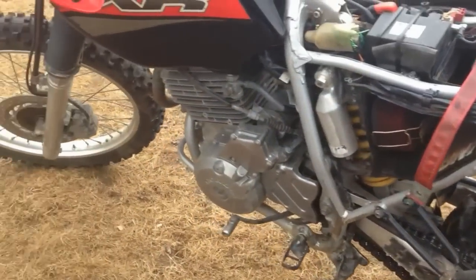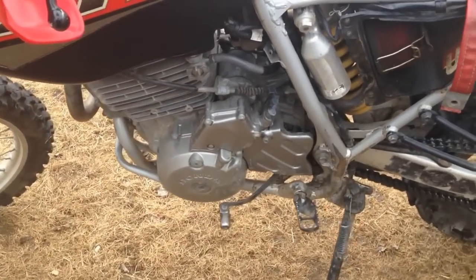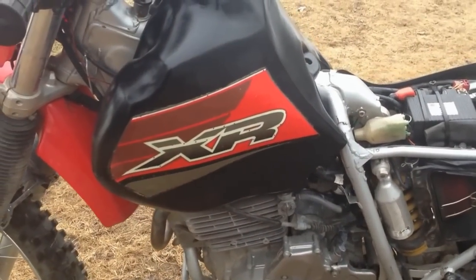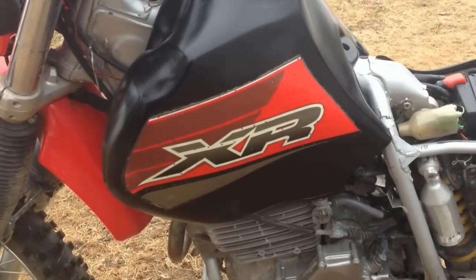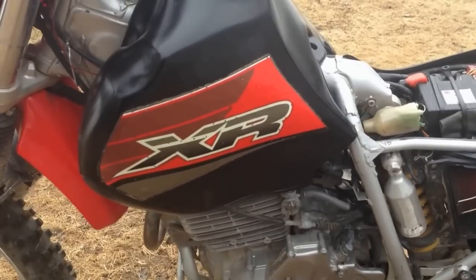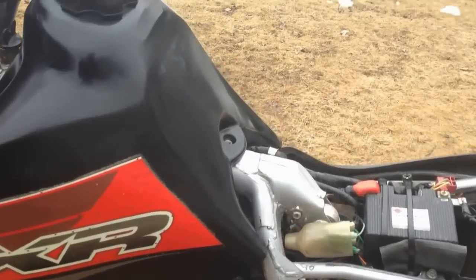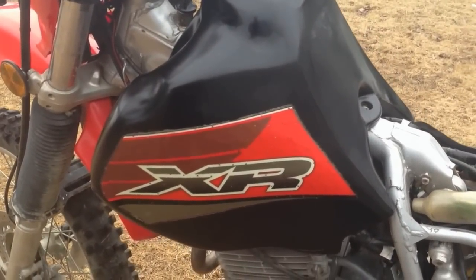My next mod that I've done is a must-do mod. It's probably one you should do at the beginning as well, because now that I think of it, the gas tank that's on the original XRs, you don't get much mileage out of them. So what happens is that you're always at the gas station, and if you're going any distance or in the woods, in the bush, you're always looking in your tank and wondering. Well, this tank solves it all. I've got a Clarke's 4.7 gallon tank. It's an 18 liter metric.